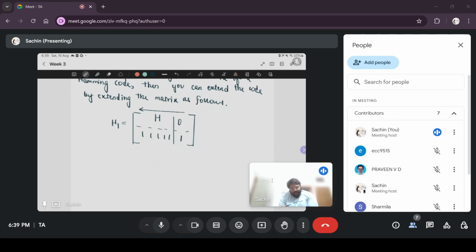So you added one more column, the number of bits in your code word is increased by 1. So this will give you an n plus 1, k extended Hamming code.